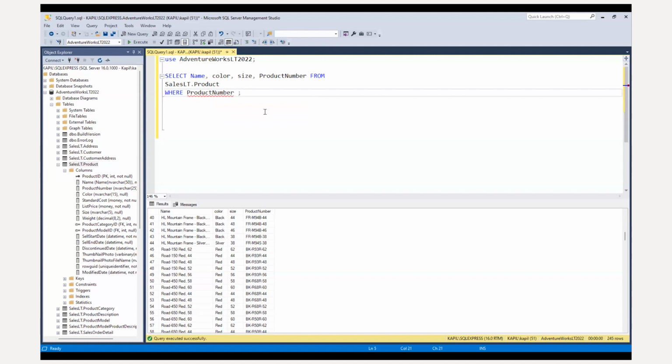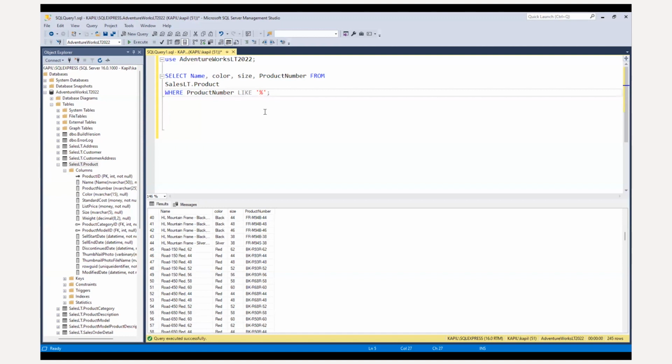Now product number, after that, I'll use a wildcard, but before that, I need to use this LIKE. So when I write LIKE, I can use what we call wildcards. We have two sorts of wildcard: an underscore and the percentage sign. I do not want to go into the regex part of it, but think of the underscore as a placeholder for a single character, so anything could come over here. And when you write a percentage, wherever it is written, there could be anything that comes after that.